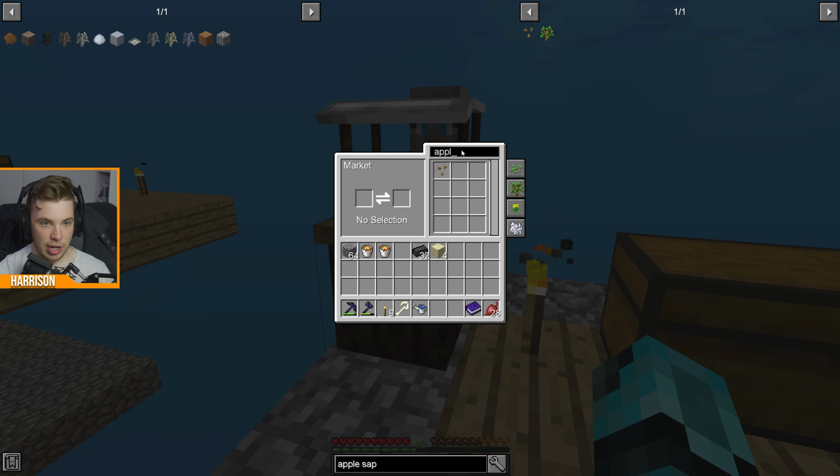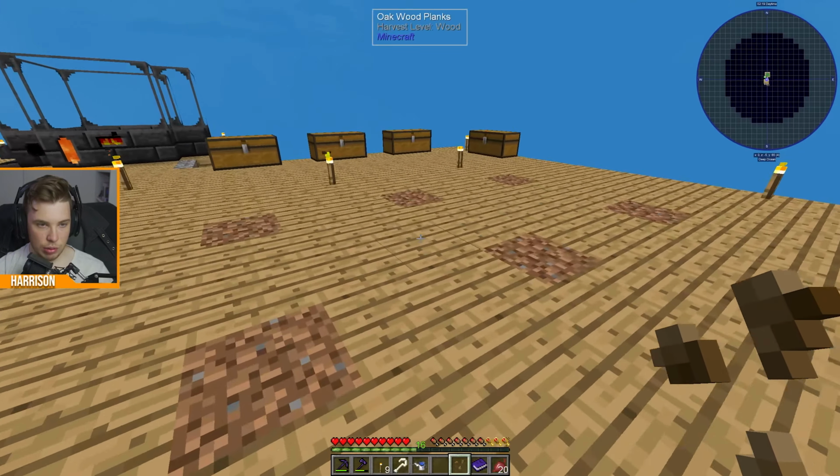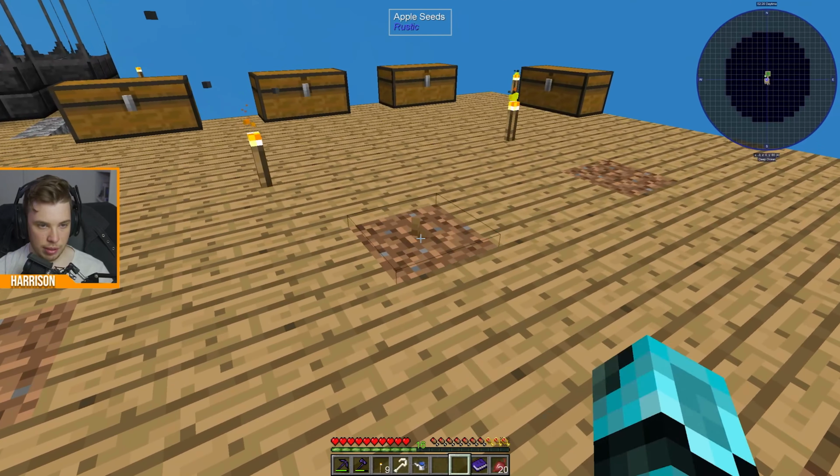I'm just going to search for it. Apple sapling. Bang. Oh, no. Okay. I need to put them in there. Bang. We now have 1 apple sapling. I believe I just plant this on, like, normal dirt. I do. Okay. Cool. This is working. Yes. We have an apple sapling.